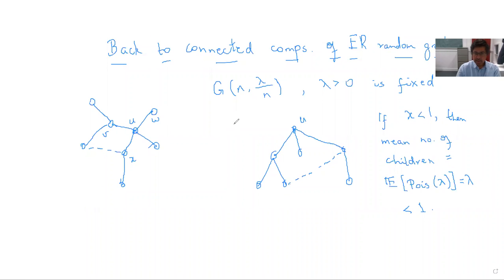Okay, so that finishes our discussion of branching processes. It also finishes our discussion of the giant component, large connected components in random graphs. We have one last topic to study on random graphs, and that is full connectivity. So we want to ask, for what values of edge probability does the random graph become fully connected? And that's something we'll see next time.